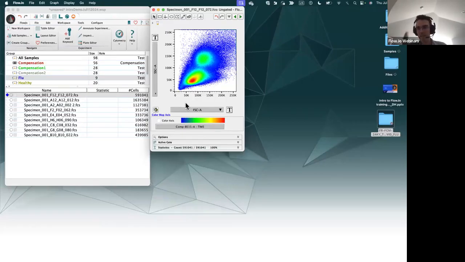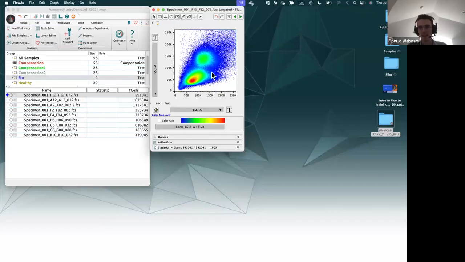Forward scatter versus side scatter is the typical starting place for a gating hierarchy. Forward scatter roughly correlates with the size, and side scatter tends to correlate with the complexity. So these are the two most basic things we'll use to start the gating analysis here. And so you can imagine here, for instance, with this data, this is a PBMC. What we might be looking at here are some lymphocytes down here, T cells, etc. And then maybe some monocytes or larger cell types. Maybe even, yeah, some larger cell types are up here probably.